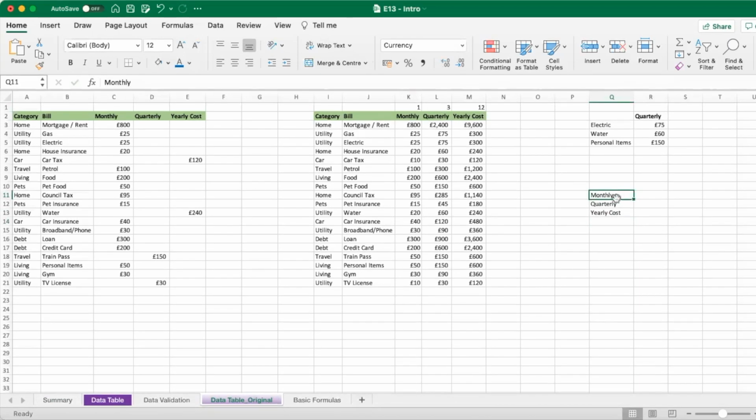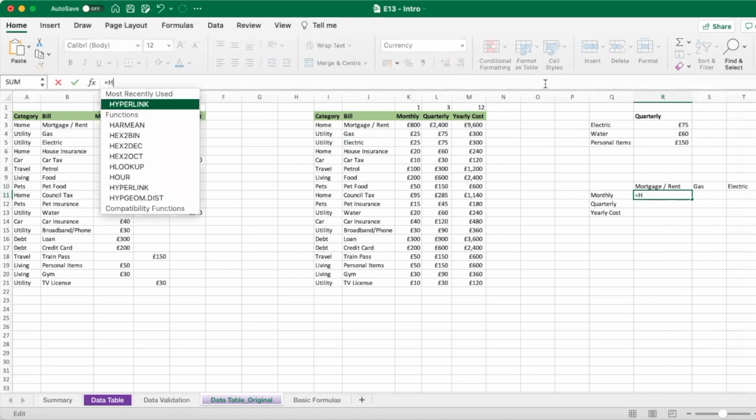So this time we are going to change the layout of our table slightly. So I've now put monthly, quarterly and yearly costs vertically down here. And what I'm going to do is select a couple of our values. I'm just going to select the top 3 this time and copy those across. Okay. So for the first value, we're going to put up in our formula bar.